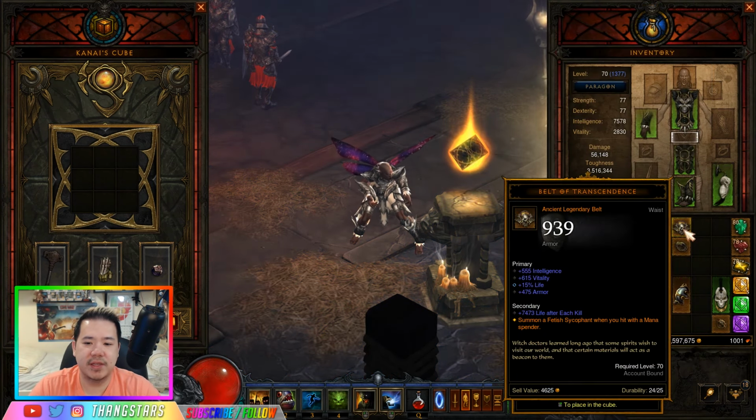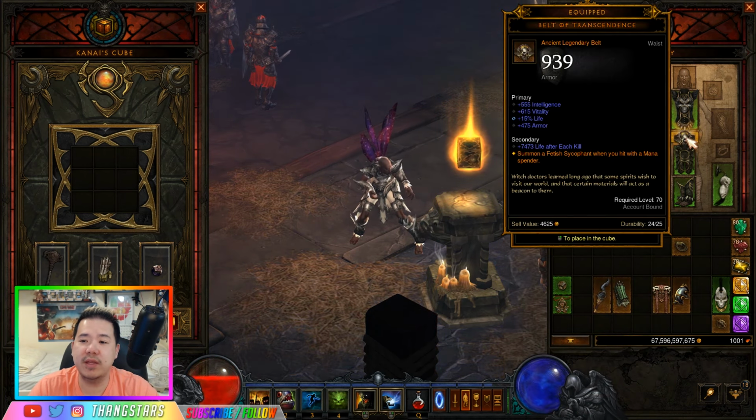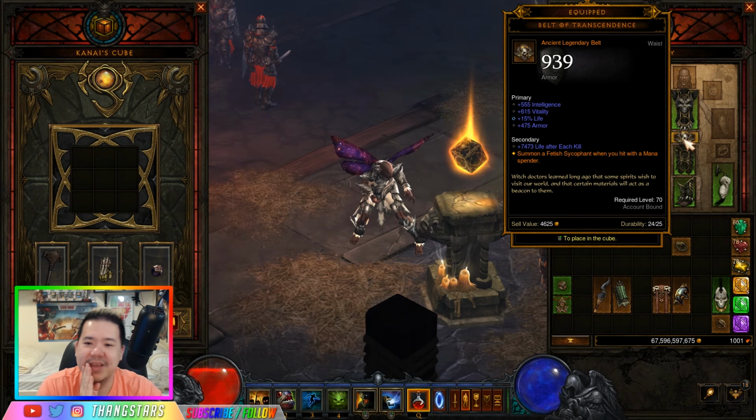Next is going to be the Belt of Transcendence. Summon a fetish when you hit with a mana spender. And this is very important because we want as many fetishes out as we can. Oh my god, that sounds so bad.